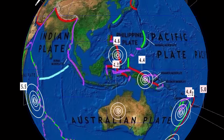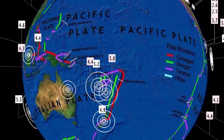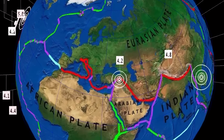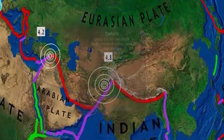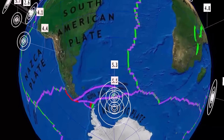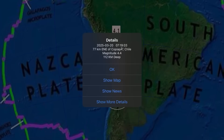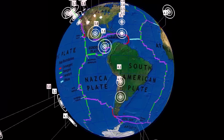Notable earthquake in Olea, Japan, and as well a deep earthquake in Indonesia — 4.3 magnitude. Deepest earthquake past 24 hours: 559 kilometer depth, Fiji. A 5.5 earthquake at the Mid-Indian Ridge, Somalia Plate still active. We also have a new volcano that has awakened on the African Plate — 4.2 there. Turkey, 4.8. And as well Afghanistan — a 4.8. South Sandwich Islands 5.5 and a 5.3, south and north of the subduction zone. A 4.4 earthquake in Chile, as well as a 4.1 in Arica, Chile. That's the last 24 hours for earthquakes around the world.